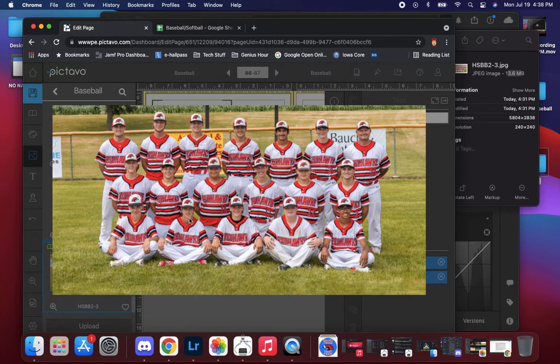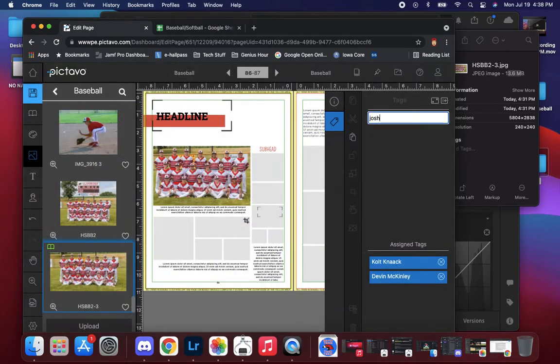But I can just go through. I can go, okay, I know Josh, Gavin, Chaz. Okay, so Josh Dostal, Chaz Hall, and Gavin Roush. And I can just kind of keep doing that until I'm done with the photo.